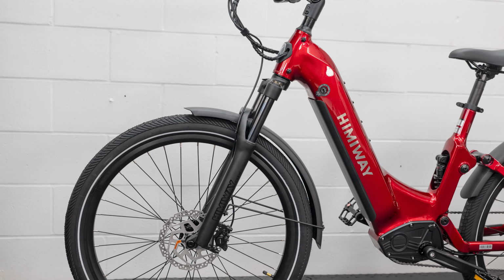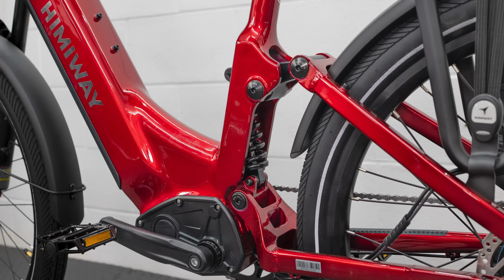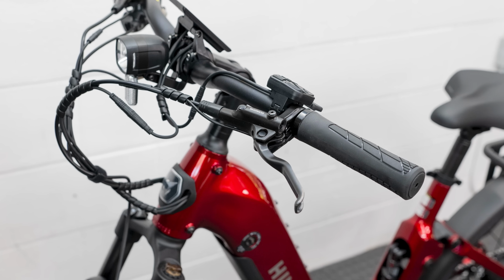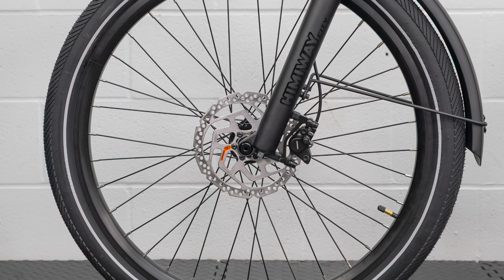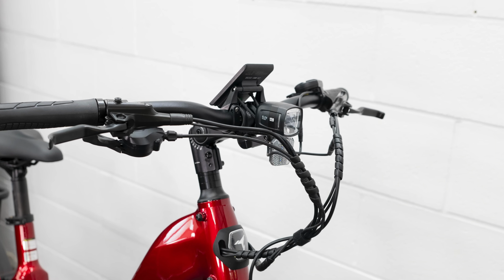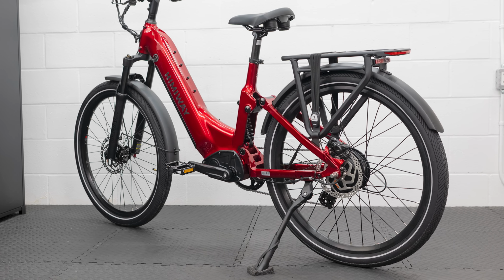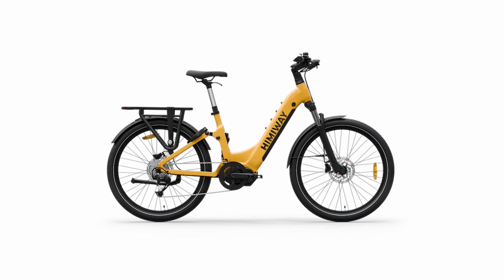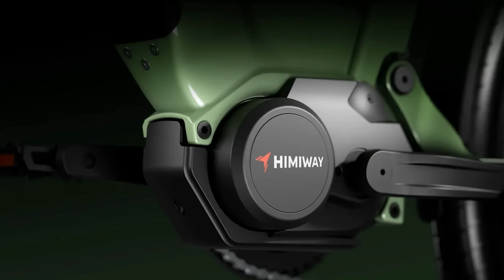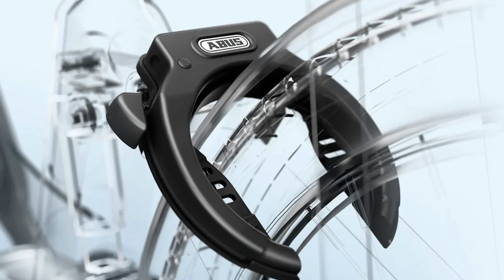Suspension consists of a 120mm coil suspension fork up front and a 40mm coil shock at the rear. Braking is handled by Shimano's MT200 hydraulic disc brakes with 180mm rotors. At 72.7 pounds, the A7 is no lightweight, but some of that weight comes from the full suspension setup and the accessories, which include integrated front and rear lights, a MIC-compatible rear rack, and full coverage fenders. Himiway also sells the A7 Pro, which has the same frame as the A7, but with a mid-drive motor, 9-speed drivetrain, integrated display, and ABS frame lock.